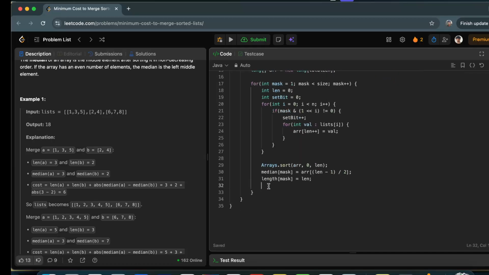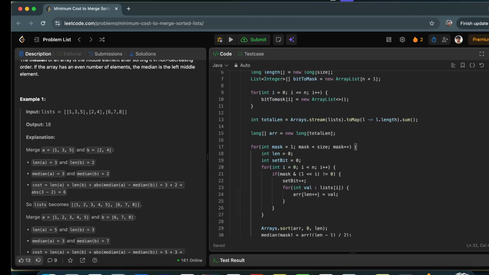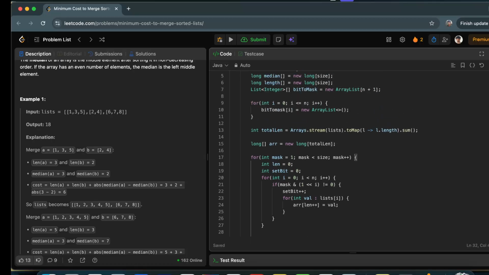In this one, for whatever set bits we have, we are simply adding this mask. Whatever different mask we get, for two set bits it could be AB, AC, and then BC. So these are what we have grouped. While traversing them, it is much easier to consider only those groups. So far we are done, we just pre-computed this median and length.